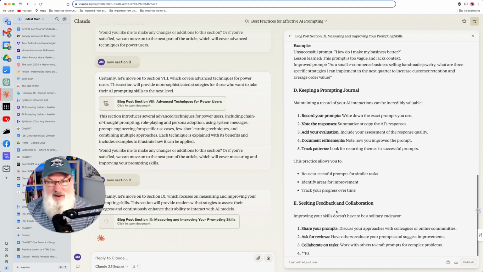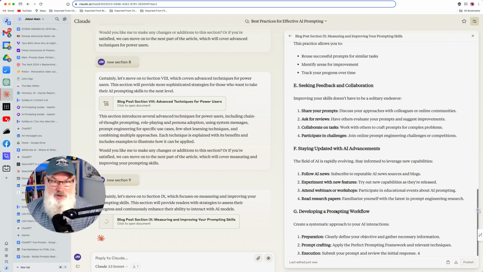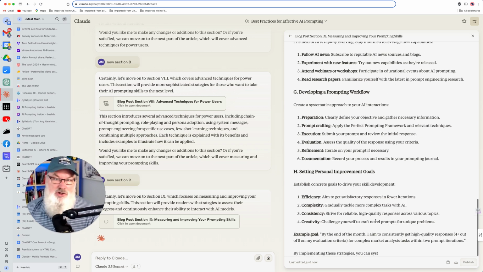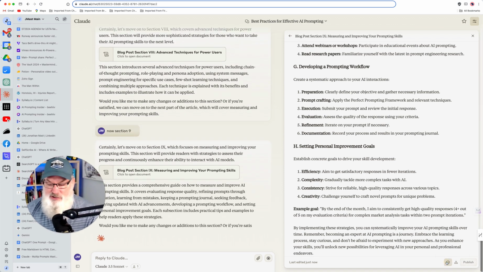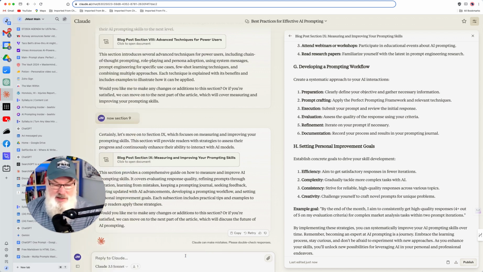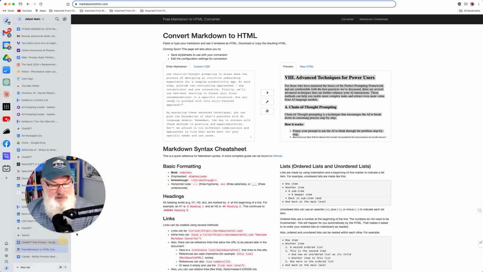Now again, once this draft is done, don't skip too far ahead, because we're going to then show you how we're going to use ChatGPT, Claude, or Gemini to actually do a proofread on this document and help us with the editing process. Because I know a lot of you, like me, are ready just to go right now. I want to get this done. I don't want to take the time to do this. Well, again, we want to create helpful content, and so that's going to be critically important.